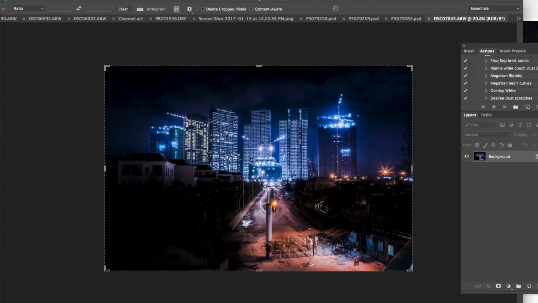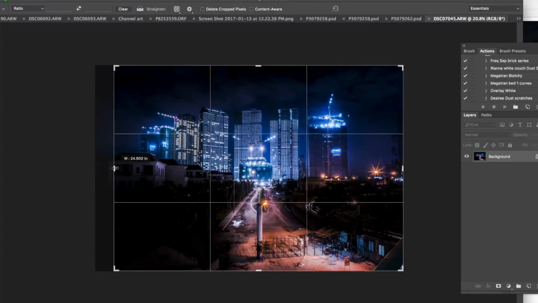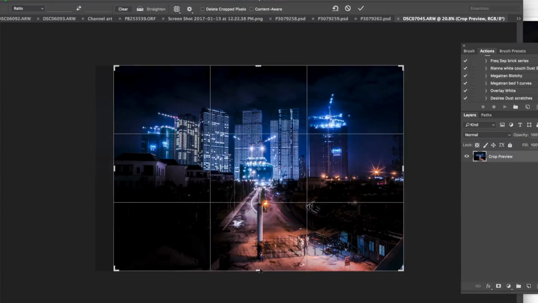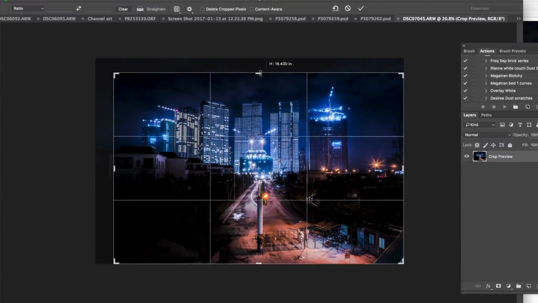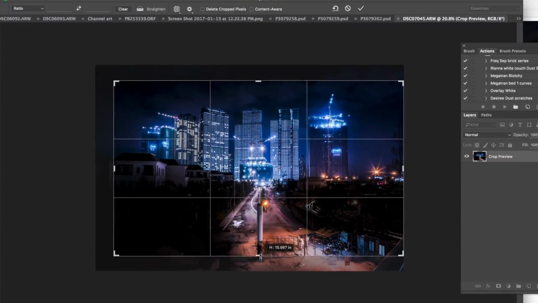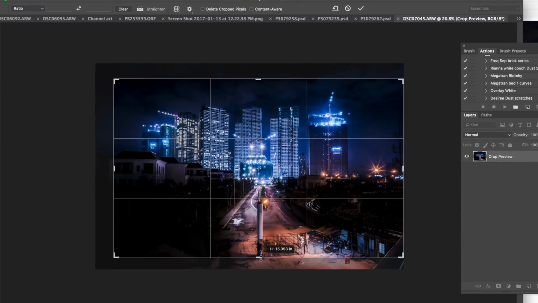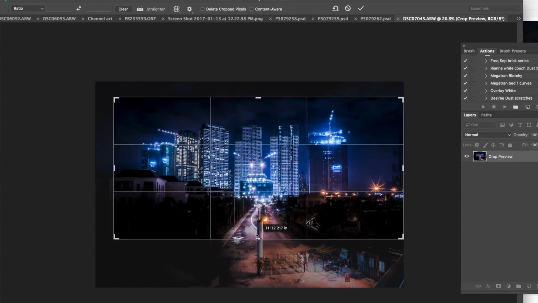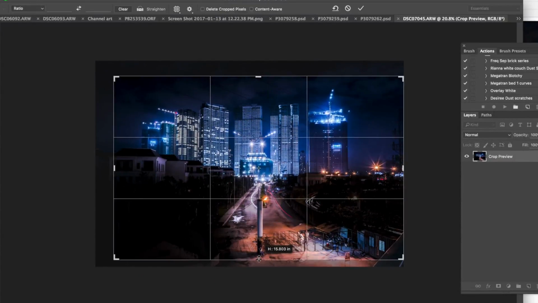I'm going to put a little bit of a crop. It's a little dark heavy on this side. We don't need to see that much of the sky. That should be good. I really want to see that part. Yeah, I kind of do. I do want to see the road.